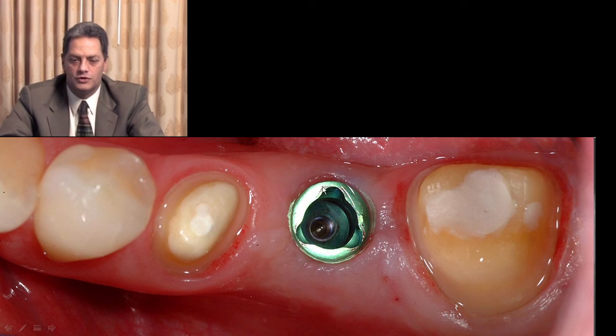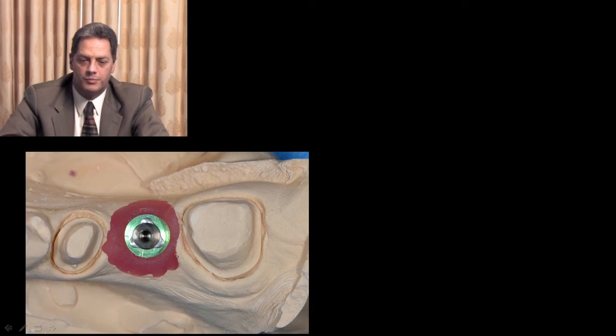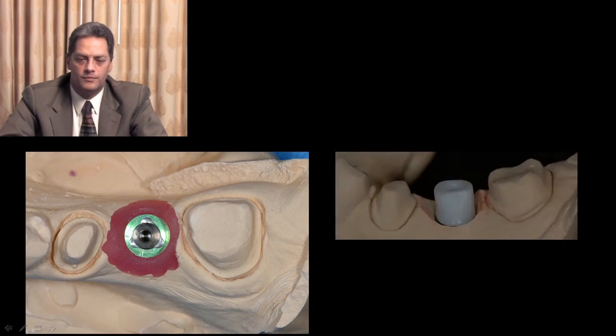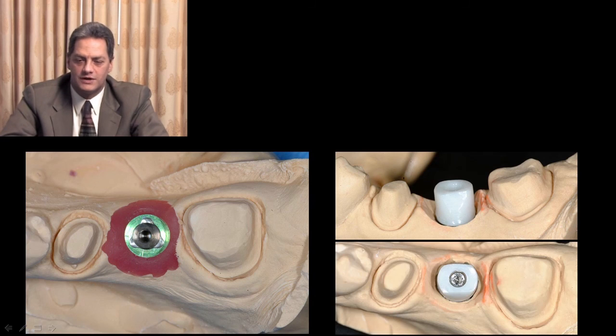Unfortunately, in this situation, the lobe should have been on the buccal, but it was straight enough that we were able to utilize a stock component. When we take the impression with the polyether material, we can pour it up to 3 times and still have an accurate reproduction of that preparation in the mouth. And here we can have a solid abutment and understand the relationship to the adjacent teeth without having to section the die. That's why we like to pour up that impression several times.